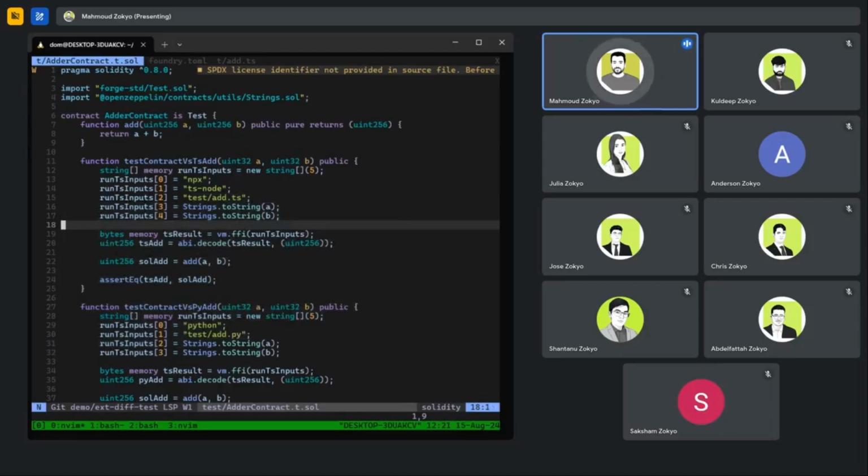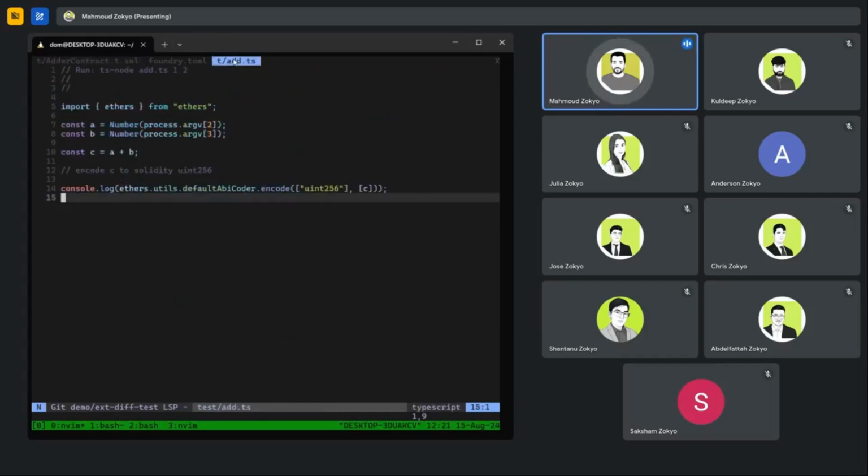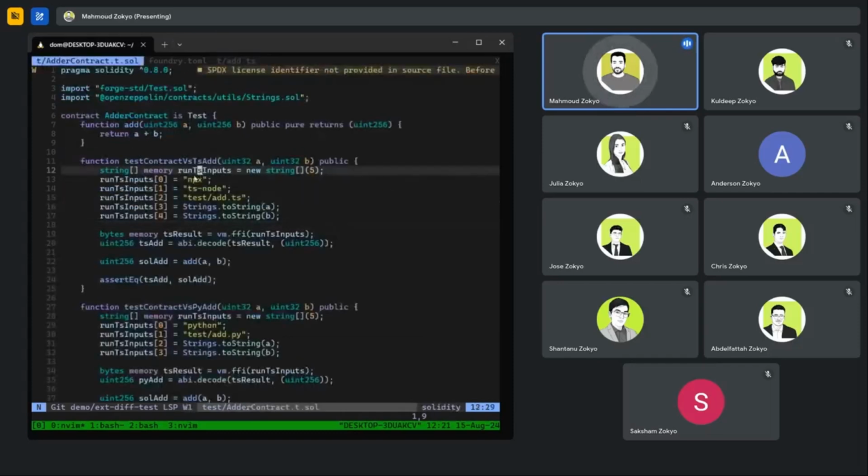Yes, that's really a good idea. Chris here has something I didn't even think about, but this is a really neat way to integrate Foundry with Hardhat. You can imagine, instead of these commands, I didn't try it, but I think we can do it, you can run a Hardhat command here instead of that ts-node or whatever it is, and you take the results from Hardhat, or you console log or whatever. You know, you can figure it out.